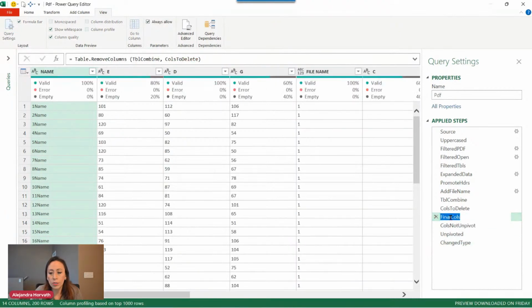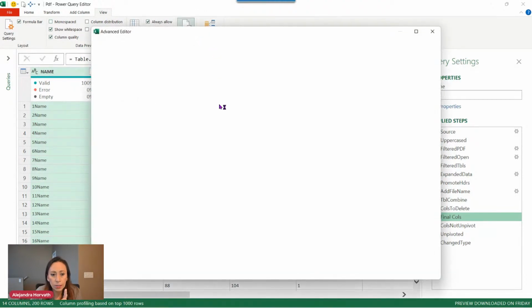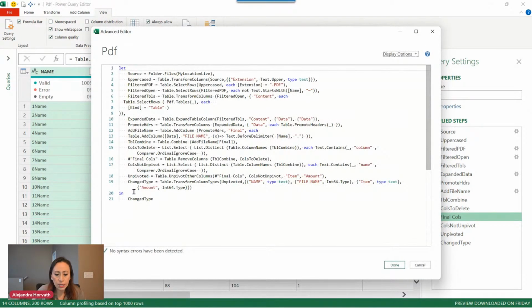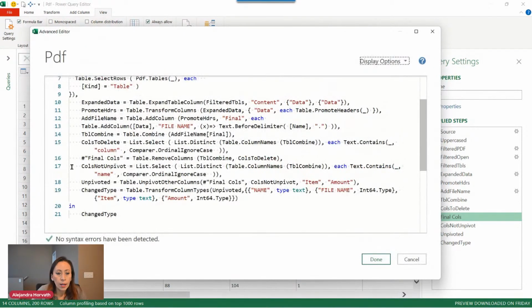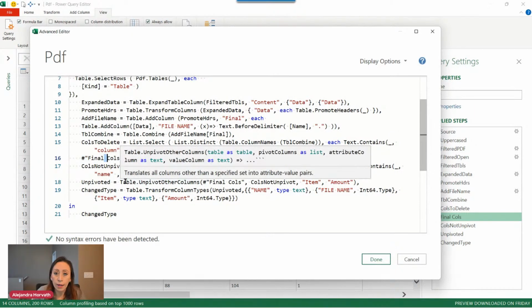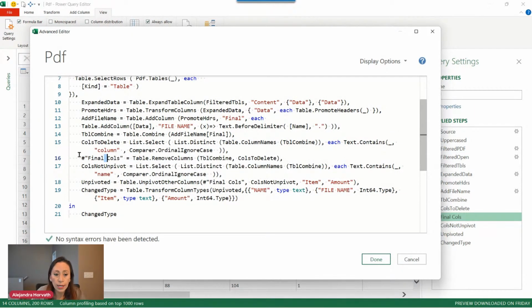So let's go to that final columns. I don't want to do this. Final columns. Excellent. I'm going to leave one space there. Let's go back to View, Advanced Editor. And with that specific step, let me make this a little bit bigger. Now Power Query added the hashtag and the quotation marks because I have that space between those two words, and because this name is referred to in here, it had to add that hashtag and the quotation marks as well.